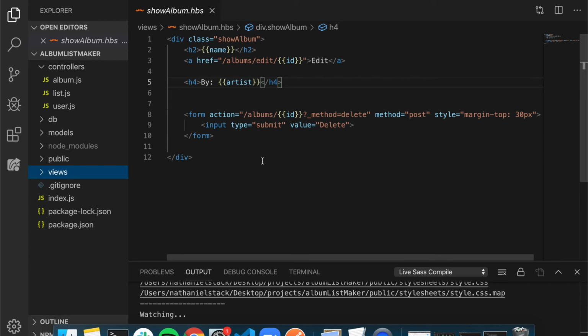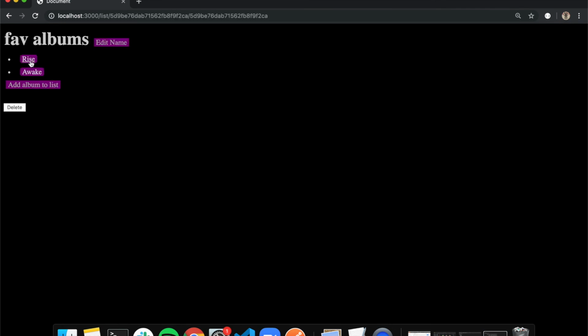Future plans for this app, I would like to connect an API. I was looking into the Last.fm API so that instead of the user having to enter the name and the artist all manually when they want to add an album, they could have a search where you put in the name of the album and search, and it'll populate. It'll give you some options of which album you want to click, and when you add, that gives me an easy way so that when you do the show album, it's not just the name and who it's by. Maybe put some album artwork in here as well as a track list.